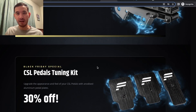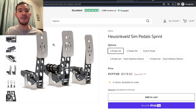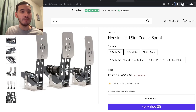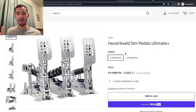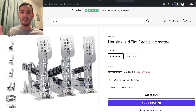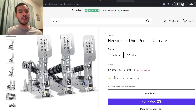If you want to go one step further on pedals specifically — and I'll get butchered for my pronunciation — the Heusinkveld sim pedals are on sale for 10% off at Digital Motorsports, a distributor of sim racing gear. A lot of their site is 10% off. Note that if you go to the manufacturer directly, they're not discounted there. The Sprint pedals and the Ultimates are both 10% off here. If you're really serious and want pedals where you can customize your throttle curve and all those very intricate settings, 10% off is about as good as you'll get, since these are expensive and usually direct-to-consumer only.